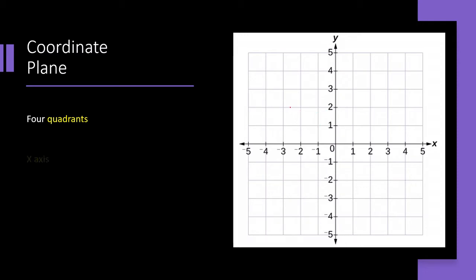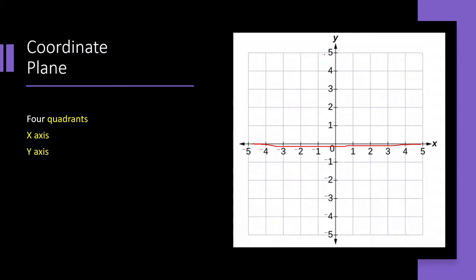Okay, my friends. Next, we have right here what we call the x-axis. The x-axis is this line right here that we see. If you concentrate on this, it looks pretty much like the number line. We have positive numbers right here, and then we have negative numbers right here. Okay, very nice.